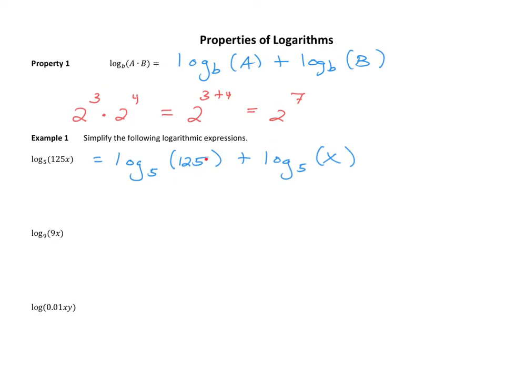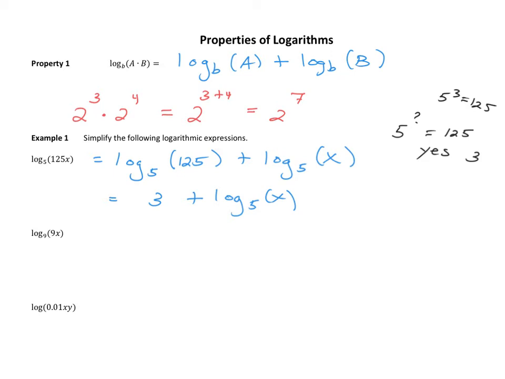But over here, I think we can simplify log base 5 of 125. I'm thinking off to the side, well, is there a number that when you put it into the exponent of 5, you get 125 back? And yes, the answer is 3. 5 to the power of 3 is 125. That means this whole thing is really 3. So completely simplified, this is 3 plus log base 5 of x. So this and this are equivalent.